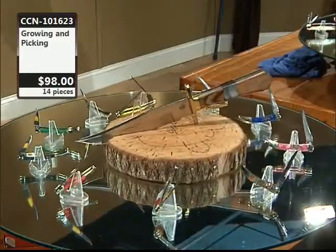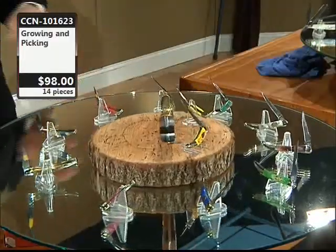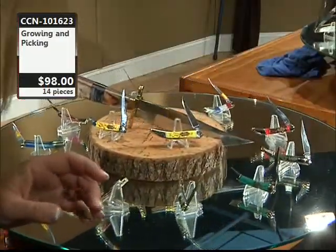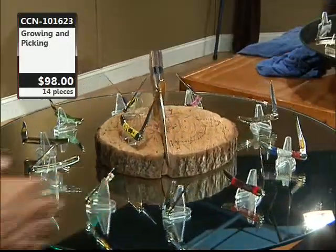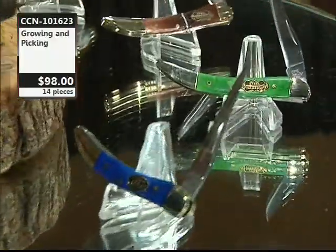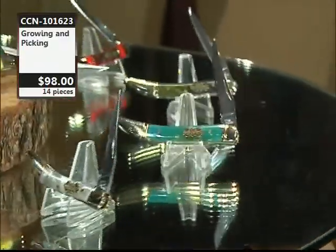Growing and picking, 14 items, $98. That's a Texas-sized toothpick fixed blade, and then we have all these other Steel Warrior 3-inch toothpicks that they have put in this deal too. And man, this is giving you one nice collection. As they come through them, I'm looking at them too. We have Dino Rock. There's red pig bone, red, white, and blue, ram's horn. There is a bubblegum pink. This is a World's Greatest Dad toothpick done in the blue smooth. Right behind that's the green smooth. That might be my new favorite in that green. We have the antique brown with the spacer down the center, cracked ice, jade aqua.